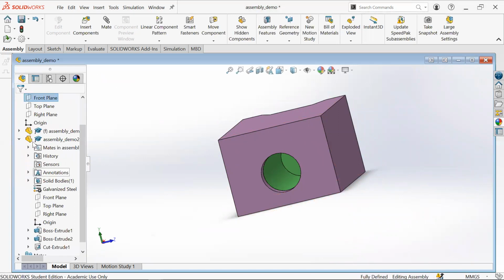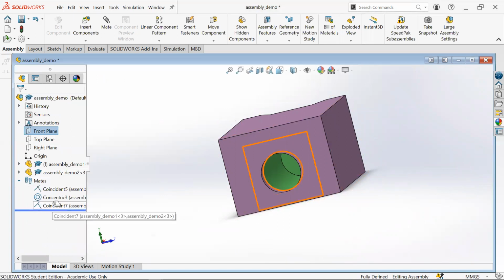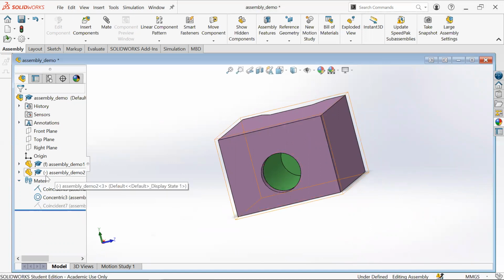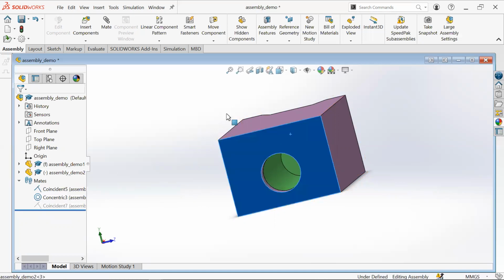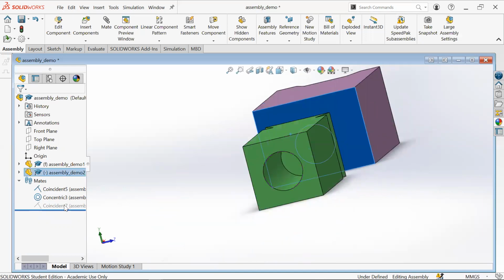Now you see, for example, if we suppress, pull this blue bar up, okay. If we suppress this forcefully, as you can see there's now a minus sign, right? Similar concepts as your sketches. If there's a dash in parentheses in front of your part or sketch, that means it's not fully defined yet. And as you can see, this thing can now move freely in this one dimension, right? We don't want that. We want everything to be fixed.